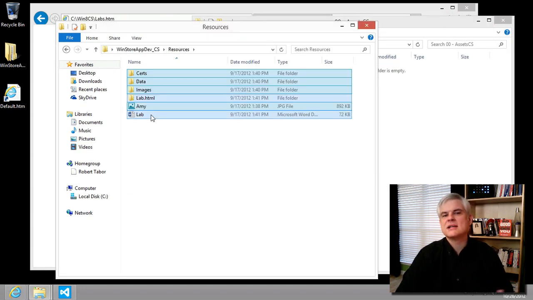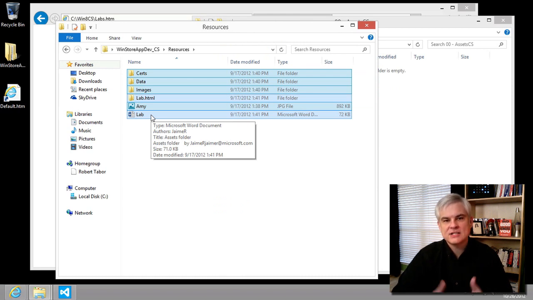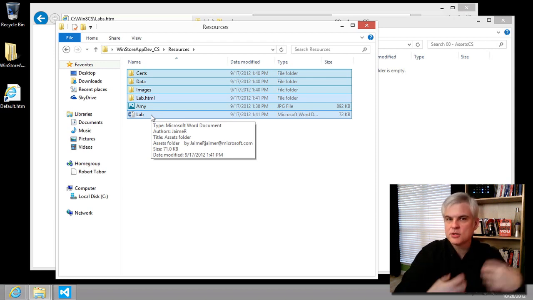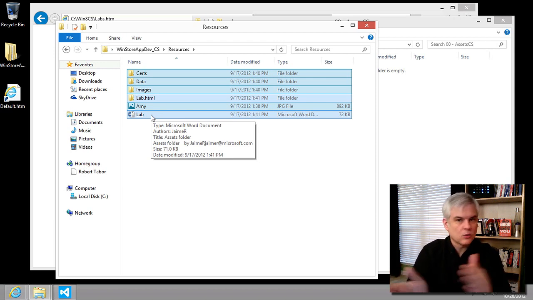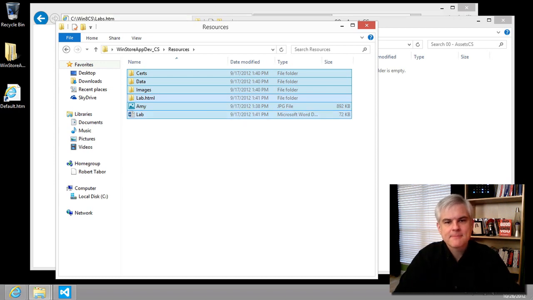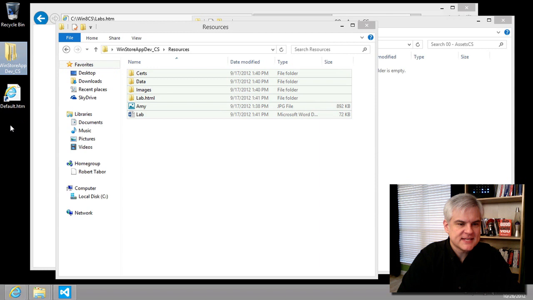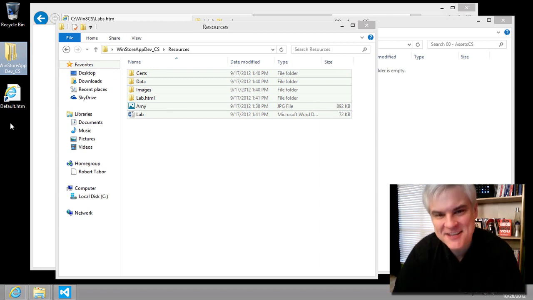And then if you put it on your desktop, it'll always be easy to navigate to it from within Visual Studio. Okay, so this is just for convenience. You'll see me go into this resources folder to pluck out an image. It's identical wherever you want to pull it from. Okay? Now, where do you find this magical WinStore app dev _CS file that I'm talking about here?